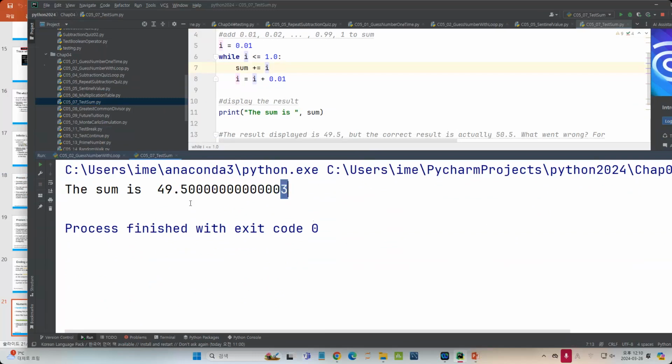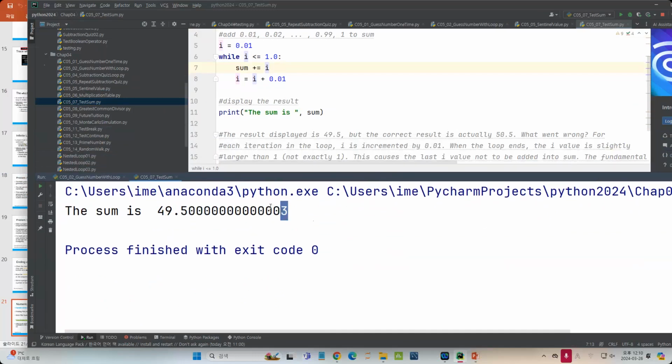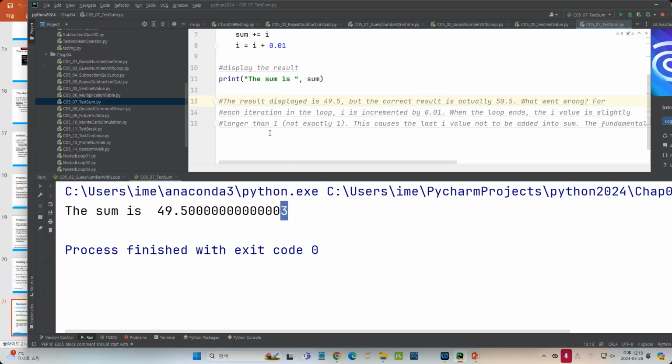Actually, we know that this should be clean, so why is there a 3 like this? Okay, it is the issue with floating point numbers. But this is not the only issue. The result displayed is 49.5, but the correct one is actually 50.5.